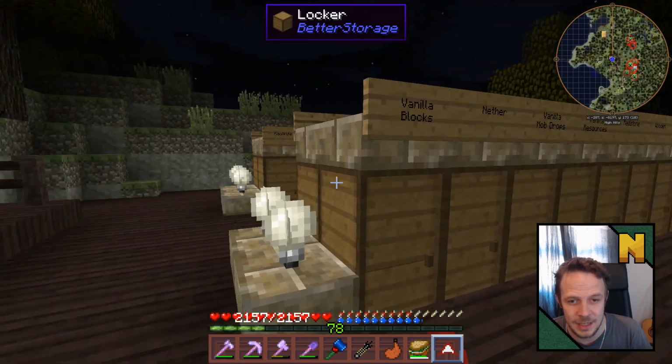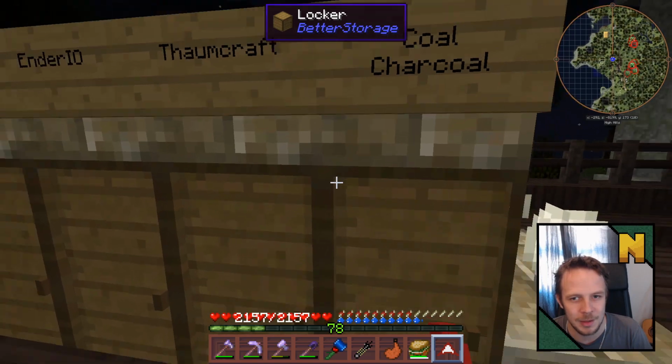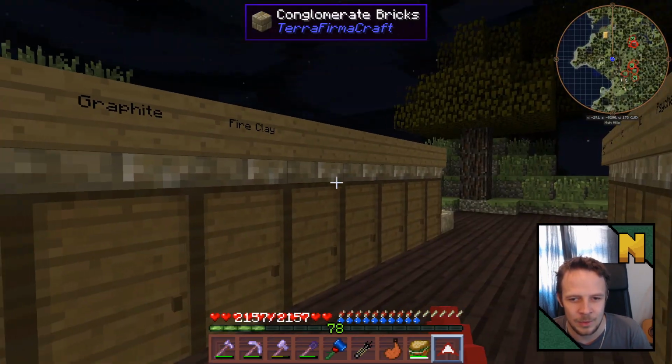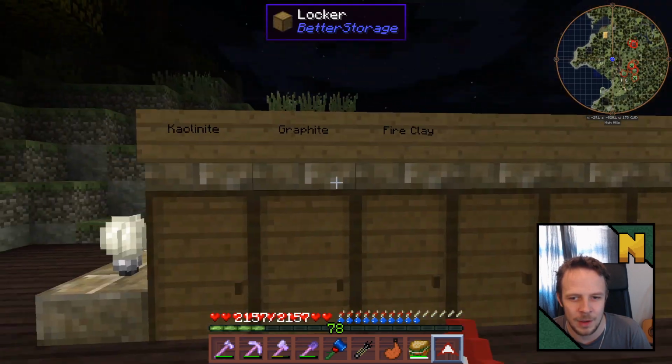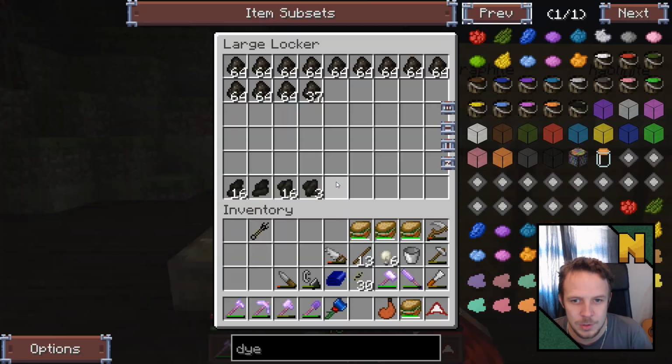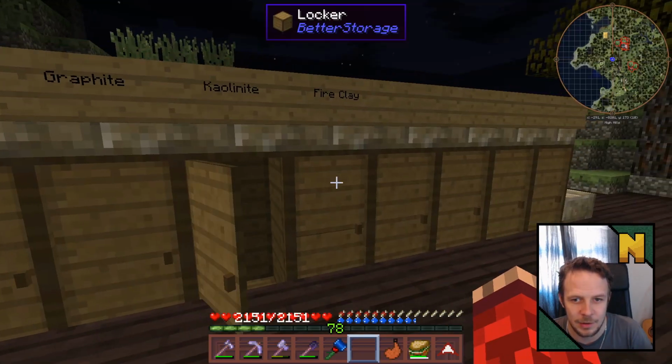Yeah, so I'm really happy with this thing. And like I said, we might move some things around. Probably, like I say, that coal and charcoal deserves to be over here with these three, which might be moving everything up one. Let's do that now. Boom. Okay, done. That seems to make more sense. Coal, charcoal, graphite, kaolinite, fire clay.